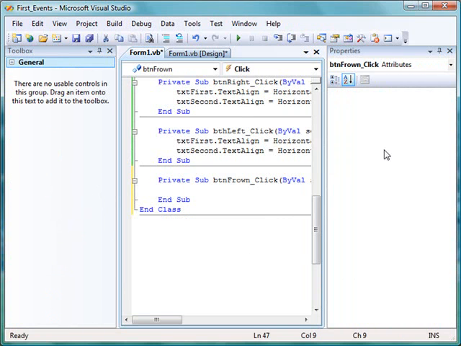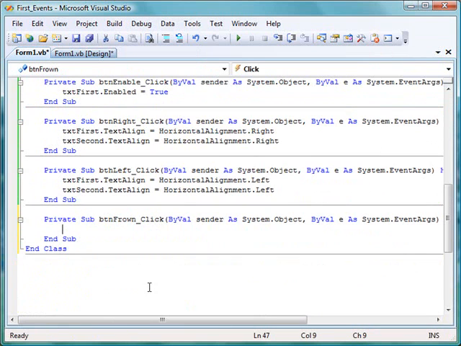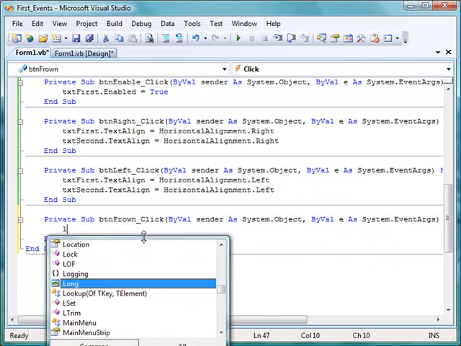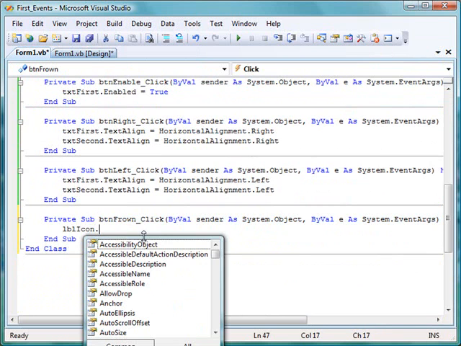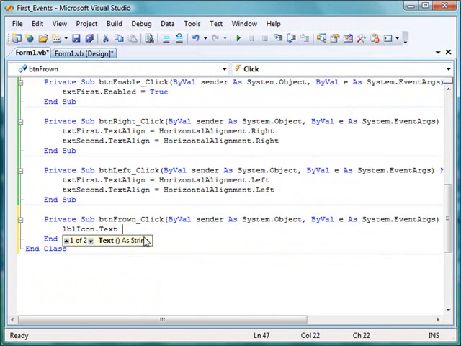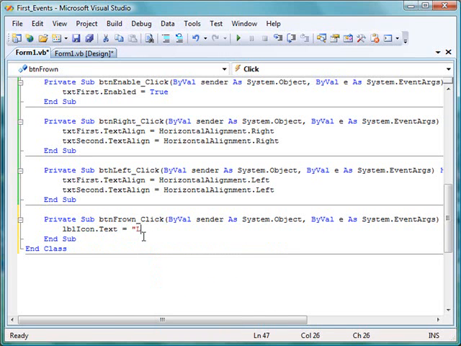Okay, double click on the frown button and we get a click event that goes with button frown, called btnFrown_Click, following the same rules that we have for all of our event procedures. Now we want to add an assignment statement that's going to change the label from a smiley face to a frowny face. So we type the name of the label.